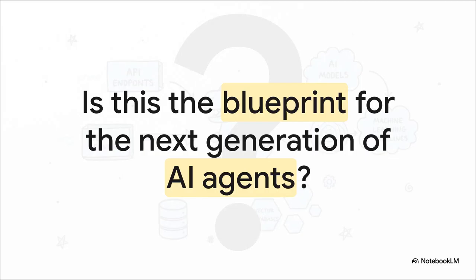You know, when you put all these pieces together, the security, the memory, the standardized actions, and this clever execution model, you realize this is about way more than just building a better chatbot. This pattern starts to solve some of the deepest, most fundamental challenges in building truly complex AI agents. Which really makes you wonder, are we looking at the blueprint for the next generation of AI?